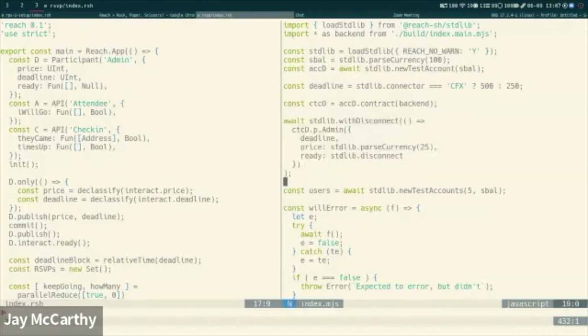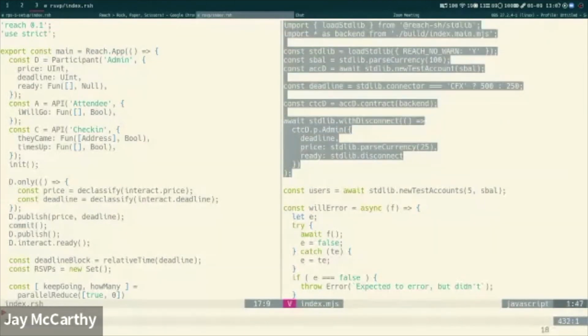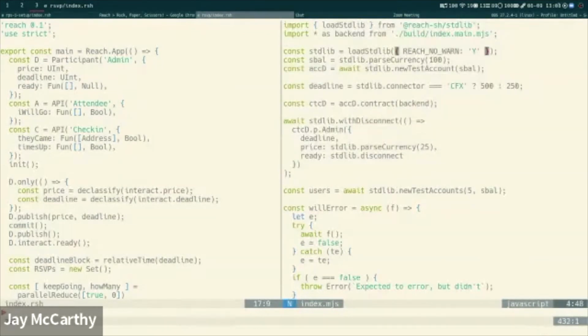This right here, if you were to build a deployment script, it would just be this part of the program, and you would just leave everything else off because the rest of the program is testing. So this right here is that example of a deployment script. In it, we say that the cost is going to be 25. Then we're going to create 5 test accounts.